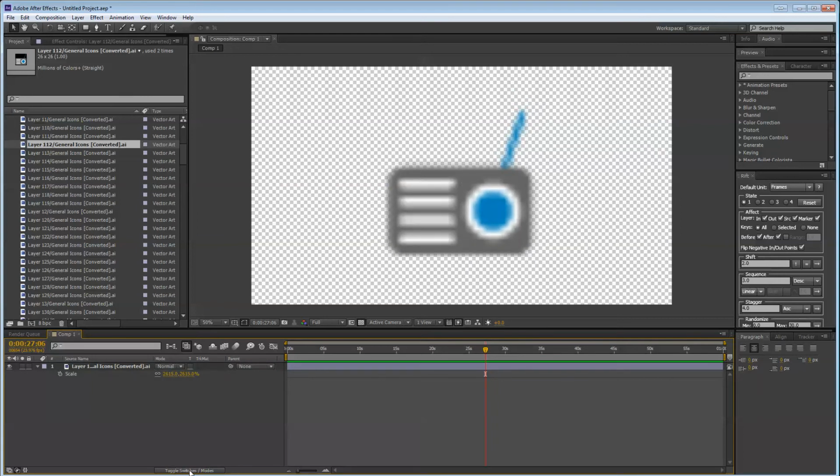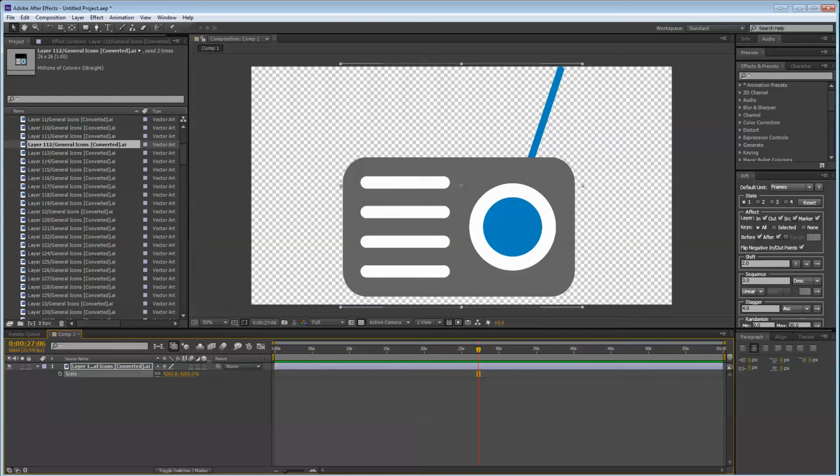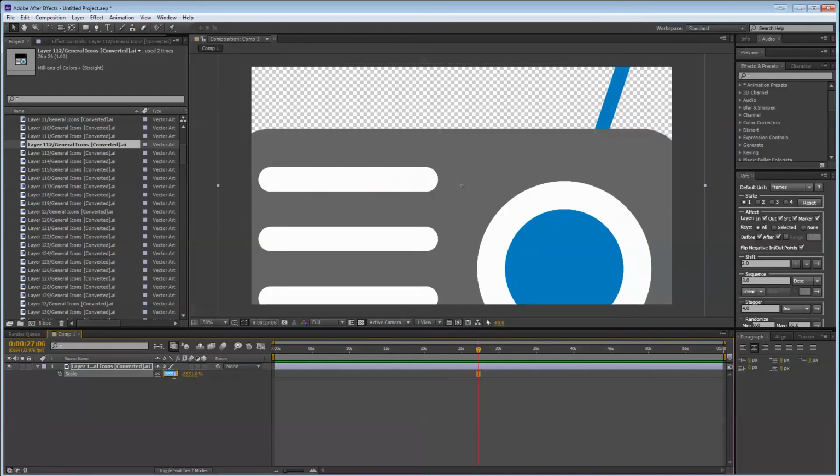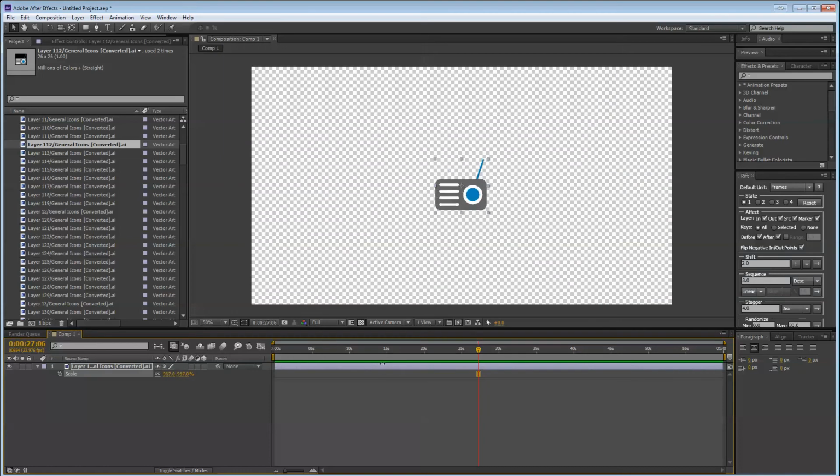There's a switch that we need to toggle. I'm going to hit this to bring it up. We need to make sure we're in the menu with the motion blur, the adjustment layer, and the 3D icons. If we click this, this is the continuously rasterize button. That means when it scales up, it'll read the vector scaled up and then rasterize it to however large the scale is. If I click this, now it's nice and clean. We can scale this up infinitely and it'll rasterize at whatever size we decide to go with. Pretty sweet, right?